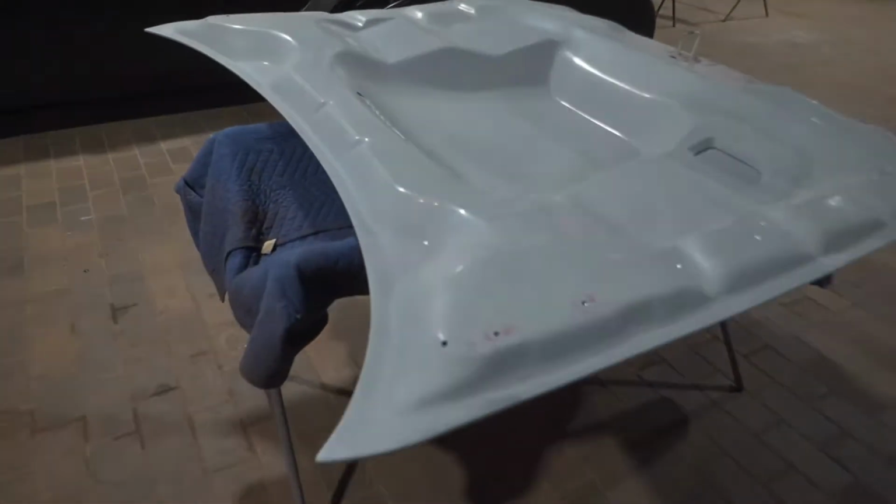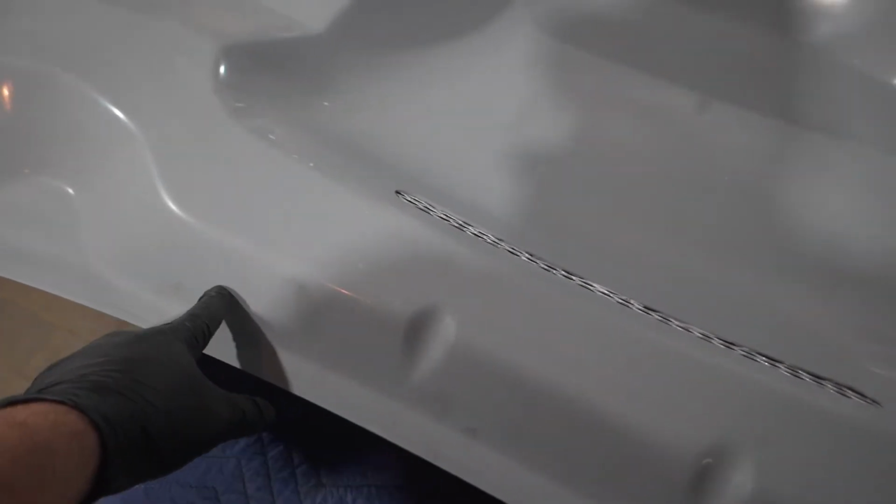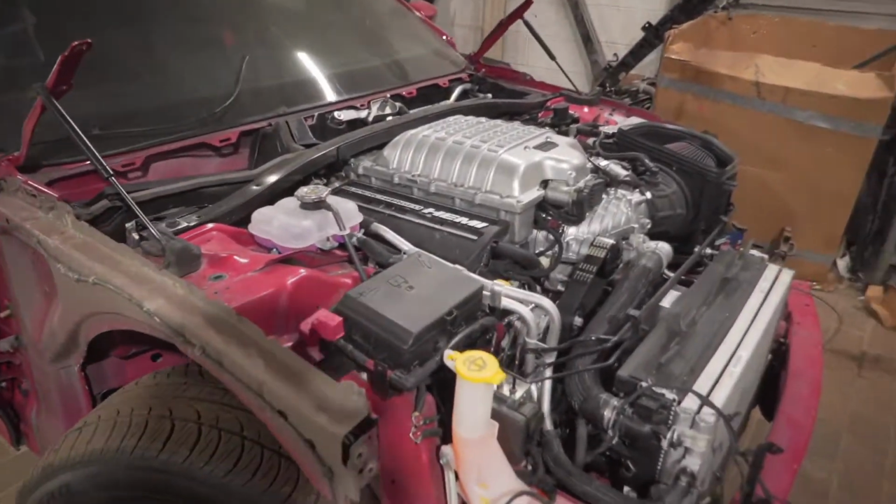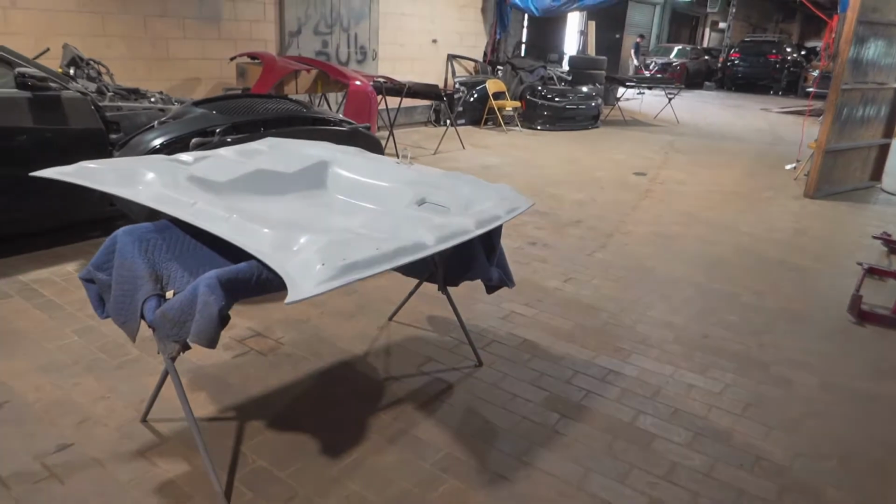I'm just gonna go get the washer nozzles off a Charger. We're gonna have to drill it somewhere here, have the lines come out through here. Same thing on this side, because we can't do the normal ones off the 300. It'll be like towards the center of the hood and it won't look good. The Charger ones are more hidden underneath. So we're just gonna go with those. And then after that, everything should be prepped up for paint.